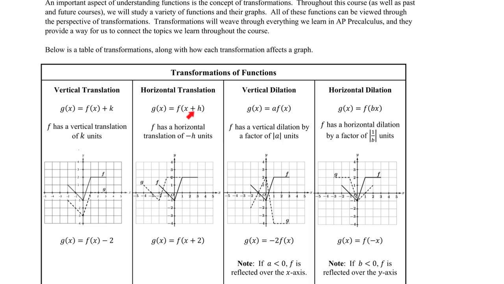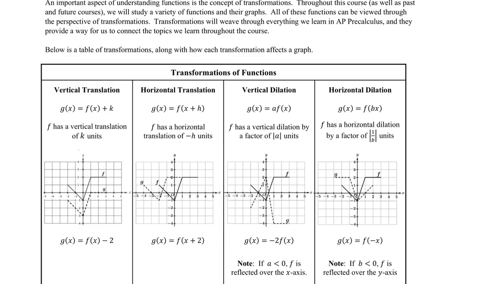And so it basically did the opposite of what it looked like. Like if it was a positive 3, we'd say it shifts left 3 because it would be negative, it goes to the left, okay? And then if we had a number out in front of the parentheses, that was our dilation, and you could say stretch or compress, right? And if it was negative, it would reflect over the x-axis.